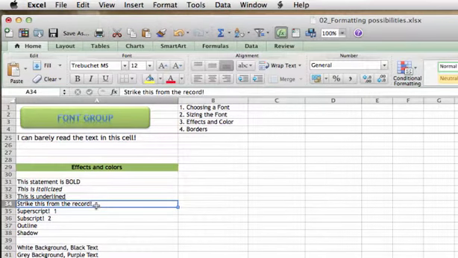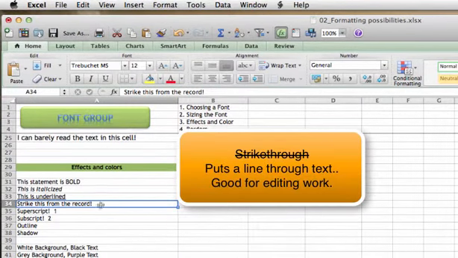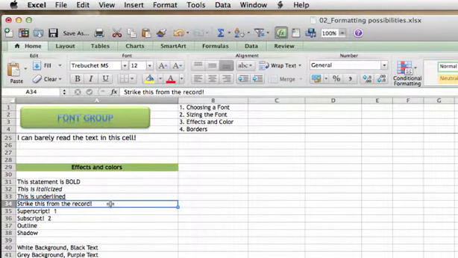Now the next one we want to look at is a strike through. Sometimes that's available on the ribbons, sometimes it isn't. Depends on what other things are showing on your screen and how big Excel is. But we can show you how to go and find anything that may or may not be on your ribbons. We want to put a strike through on this line. So a good case for this is if you wanted to signify that something was done or something was canceled but didn't want to actually delete it, you might just want to put a strike through that font.